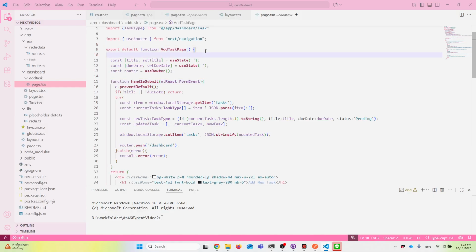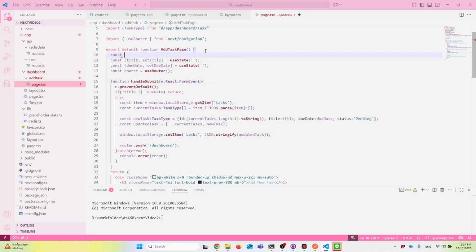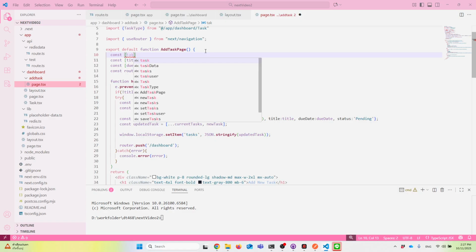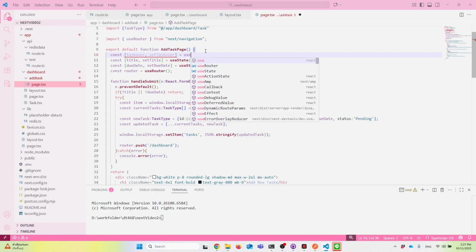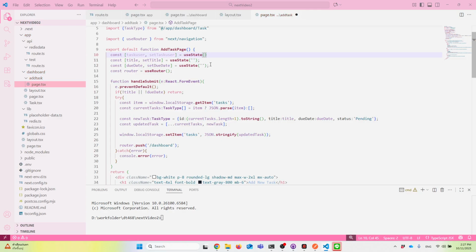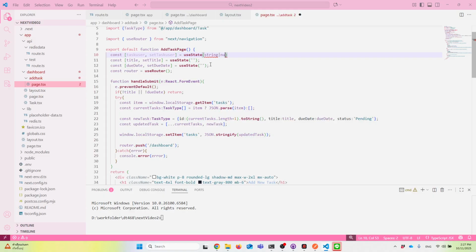I'm going to pull the data up from the local storage. We're just going to do useState, and this can be just like the other page, string or null.